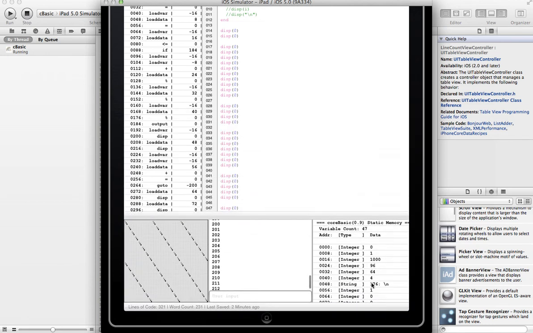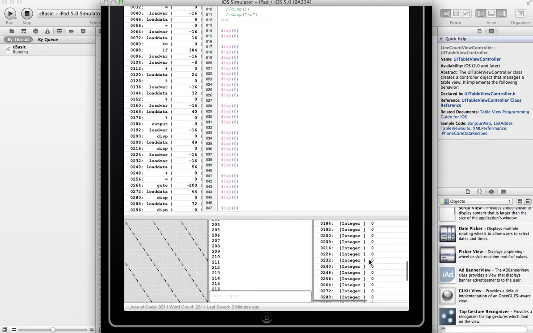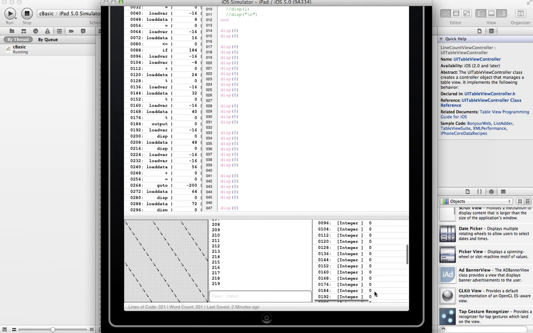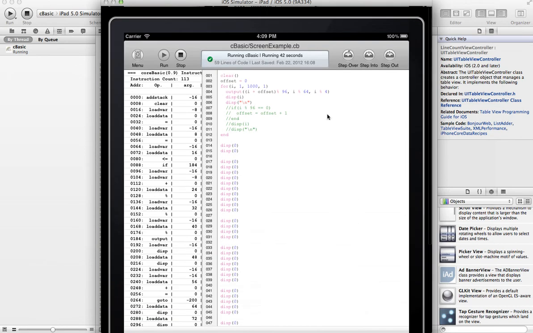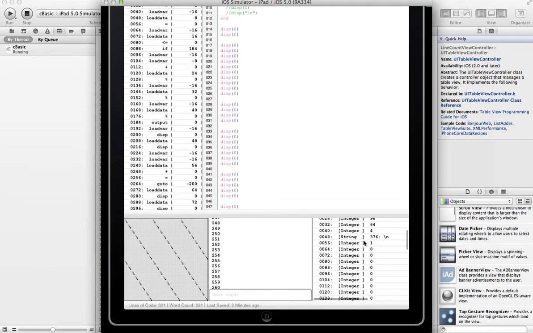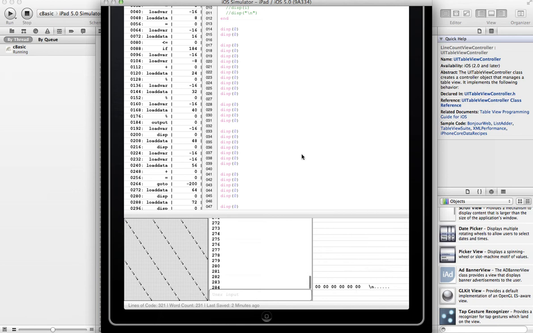And as I've mentioned before, there is a static memory analysis on the bottom right. Here we could scroll down. We see all of the 0 integers that are being loaded into memory because of each explicit display call. Every time there's a reference to a string, so you see in the source code here we have a \n, which is its own string loaded into memory. You can see how at memory index 48, there's a reference to a string 376, and if you look at memory address 376, you could actually see the ASCII drawn out there.